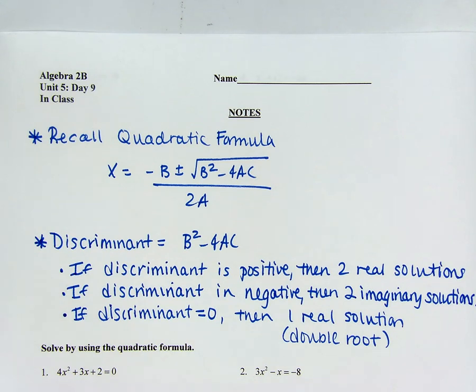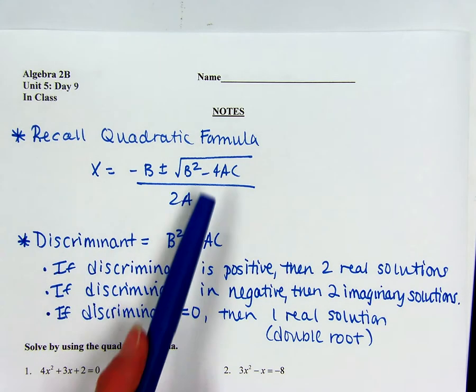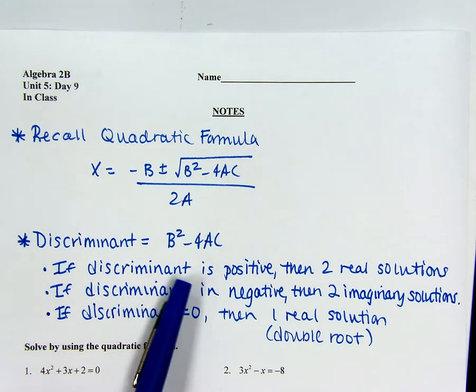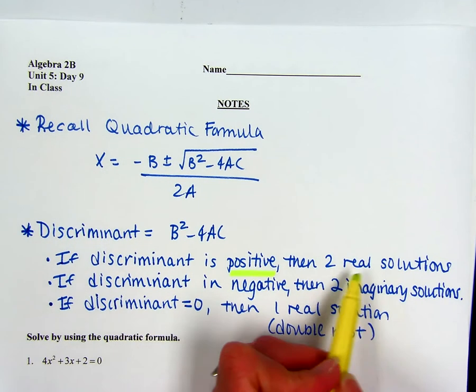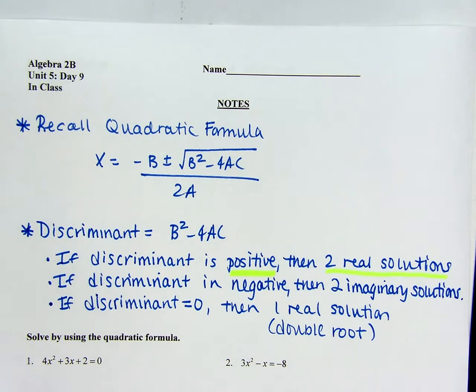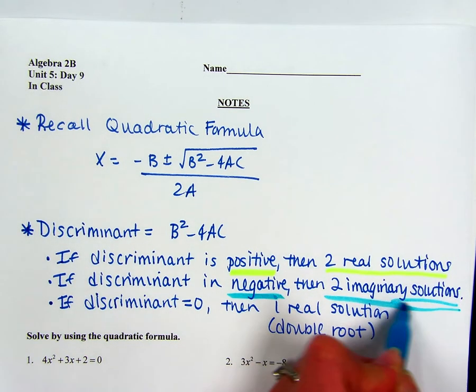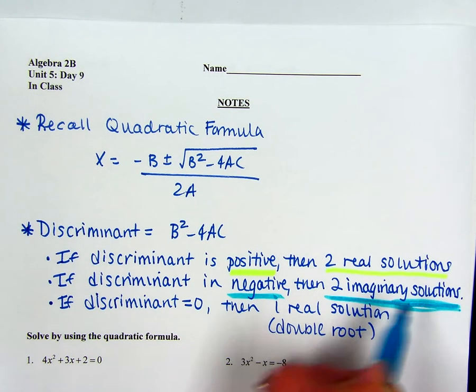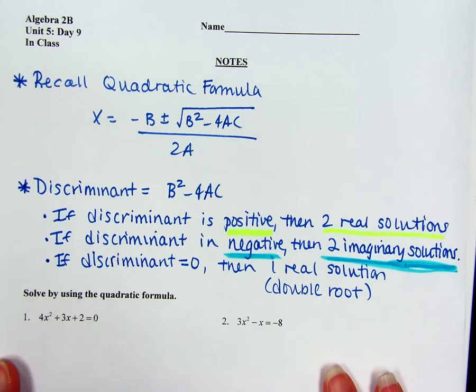Alright, so today is a continuation of yesterday's topic, solving by the quadratic formula. The only difference is the discriminant, the value that you get underneath the radical. Yesterday, all of the answers for the discriminant were positive, so you had two real solutions. Today, you're going to have negative discriminants, which are going to lead you to have imaginary solutions, and we've done those earlier in the chapter. So that's going to be where you have i as your answer.